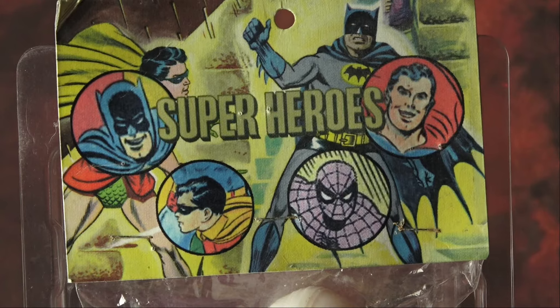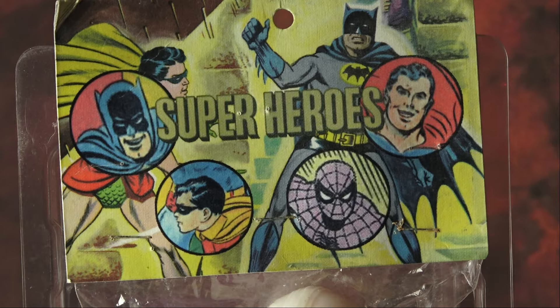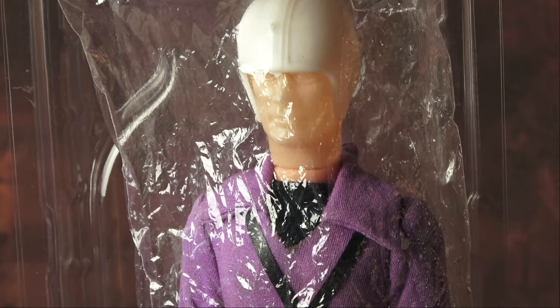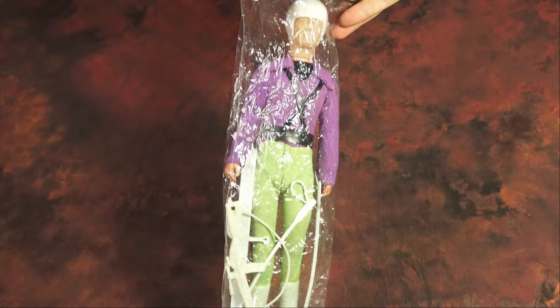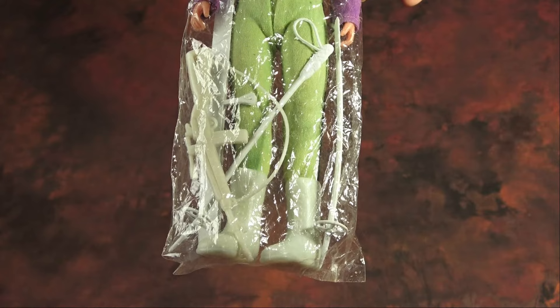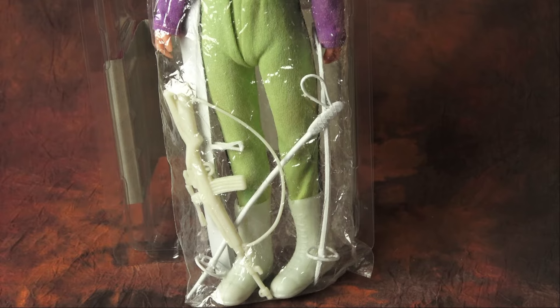So this is the meat of it, the one I was very interested in, and that is the Superheroes figure. This is a long line of blow-molded, very hollow plastic figures with leftover costumes from either Mego or Ideal. In this case, it is actually the Mego 12-inch Lex Luthor outfit. It does not look terribly well put together, so it may have been a factory second. But they've shoved it on a very generic army man guy with no face detailing, and included a rifle, some skis, and a helmet. I'm sure the superheroes are quaking in their boots. I absolutely love finding things like this, and the Lex Luthor outfit just makes it special to me.